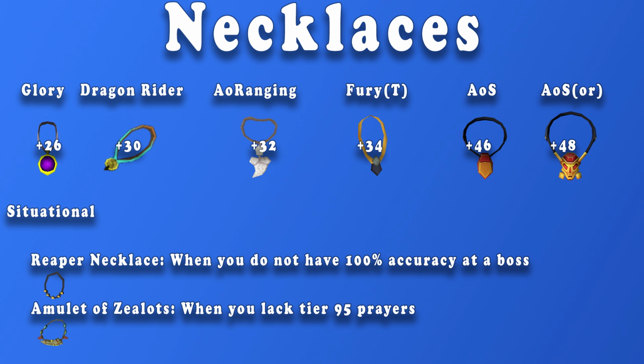The first is the Reaper necklace, and this will help you reach 100% accuracy on any bosses where you cannot receive 100% accuracy. And aside from this, we have the Amulet of Zealots, and this is extremely useful when you lack tier 95 or better prayers.